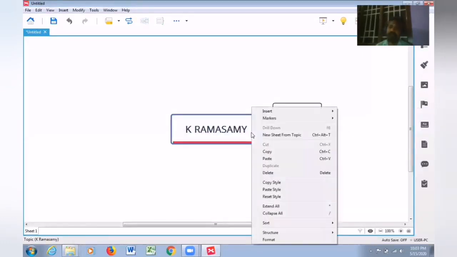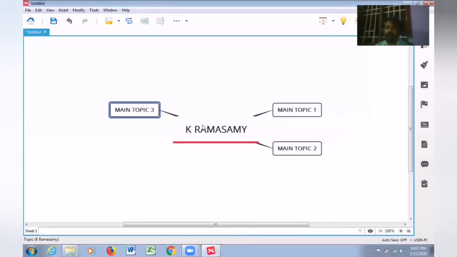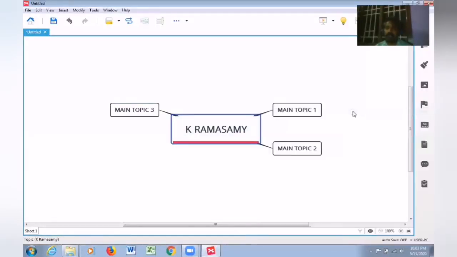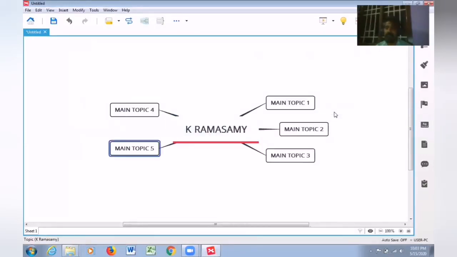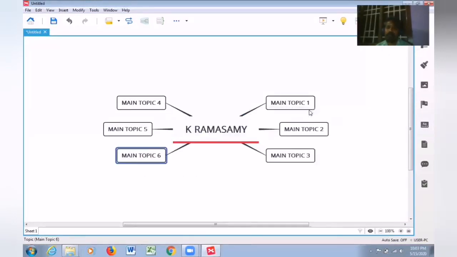Again, right click, the pop-up appears, click on insert, and there you click topic. So third one, then insert, again topic, fourth one, again insert, topic, fifth one, insert, topic, sixth one. Now I've got 6 branches which go around this main concept called K. Ramasamy.